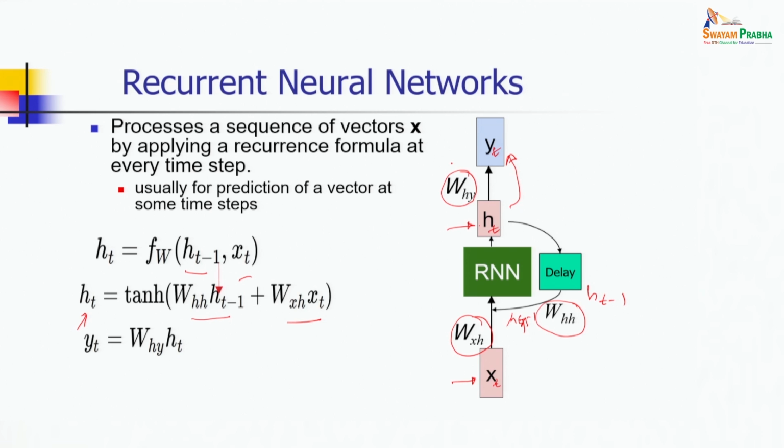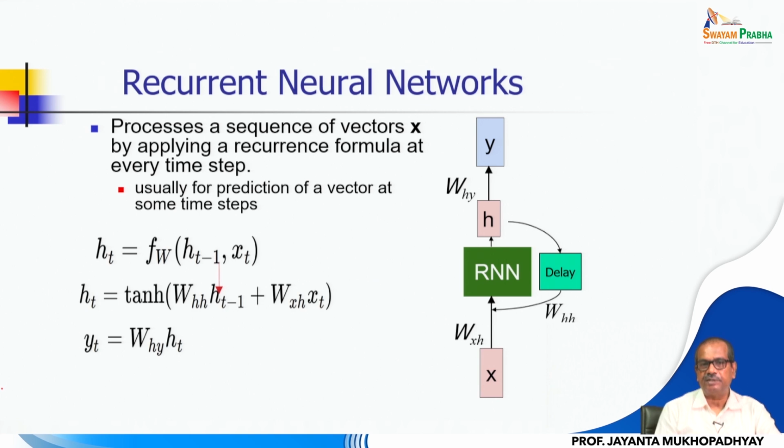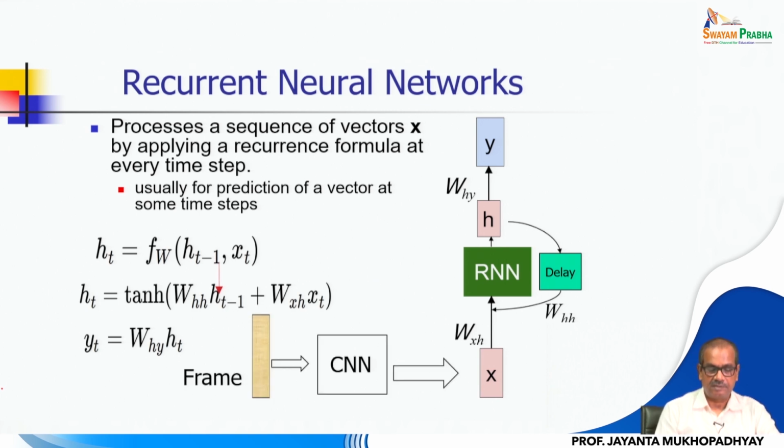One of the purposes of this kind of network is to predict a vector at some time step. So it is a kind of time series prediction. You have past data and you are predicting the next data sample, and that is what you are modeling. It is something like the predictive models that we use in signal processing, and that is expressed here in the form of recurrent neural networks.